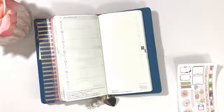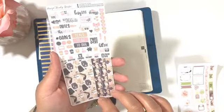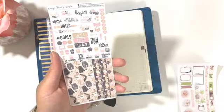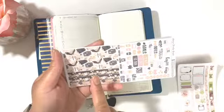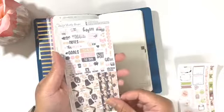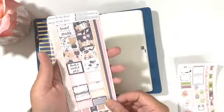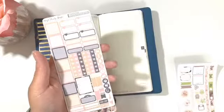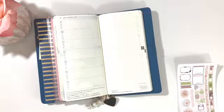And then I also printed out from Design Lovely Studio this kit. Super, super cute. And I believe it's called Boss Babe. It is so cute. At the bottom, you can see it has the high heels, the purse, a planner and an ink pen down there. It's just super, super cute at the bottom. And then up at the top, you have all of your weekly things that you need to do. Again, you have some headers on the side, and then you have all these lovely stickers. So again, that is from Design Lovely Studio, and I will be using that set in the upcoming weeks.